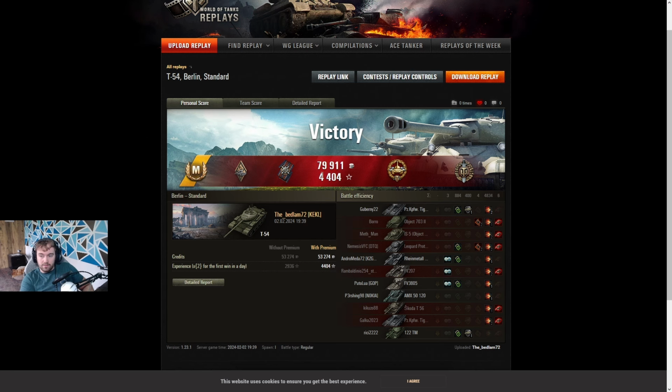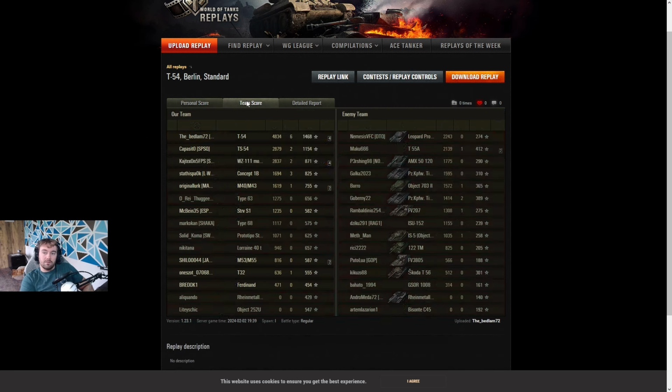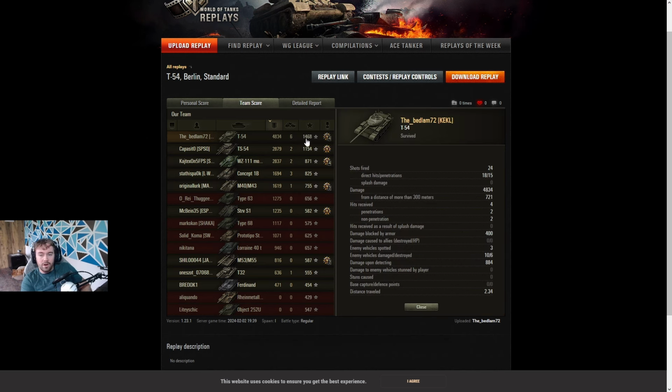That's a mastery badge, 4.4k and 80k credits. We come at the top by nearly double. Not quite double, but for a medium tank, I think we did our job. Considering the Concept 1B and the WZ didn't even mount up to what we got, really, at all. 1,468 base. Another 24 shots fired. 18 hits there. 15 pens. Obviously we were firing a lot more.